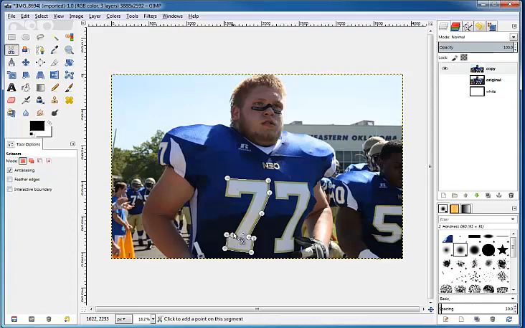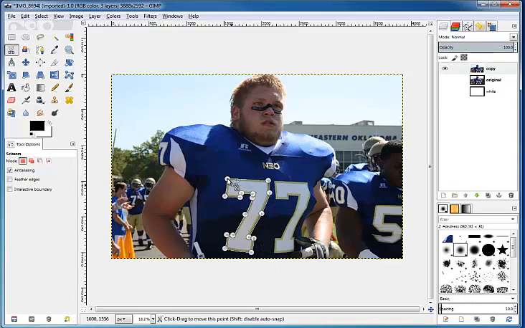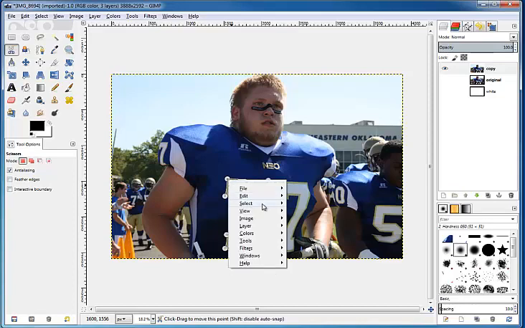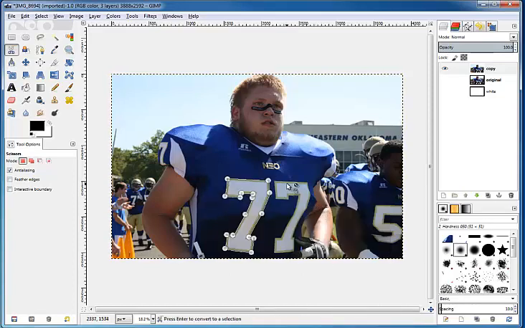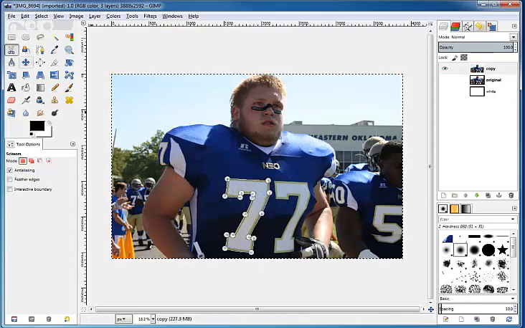I'm just clicking wherever I see that line in the 7 break, and it's grabbing the edges. And so now I have the number 7 selected. So that's how you use the scissors tool.